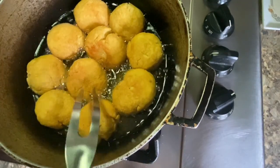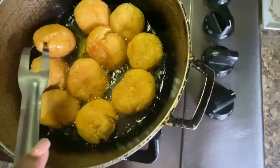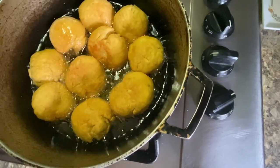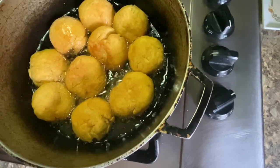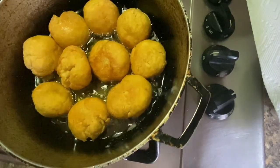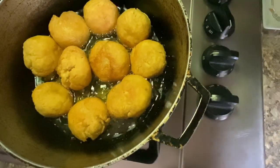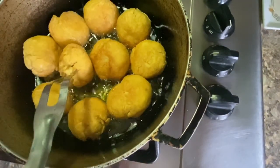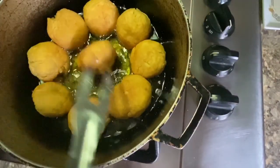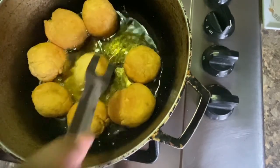Now we're just going to check these again to make sure that the color on the other side is to my liking, and to me they just need about a few more minutes. But now I'm not going to cover the pot any further. I'm just going to let it cook and brown up the way I like. And here we go. I'm turning the fire off because they are perfect, and I'm just going to remove them from the pot. I've lined a bowl with paper towel so that the excess oil can drain once I take them out of the pot with the oil.